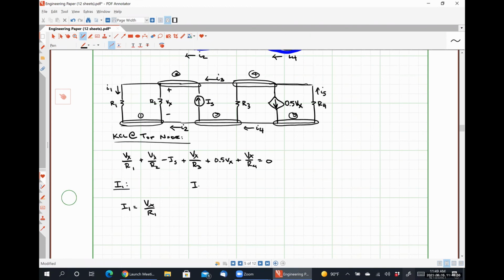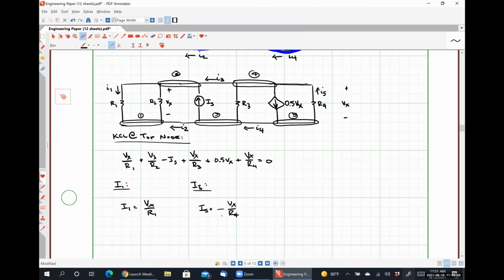What about I5? So I5 is flowing from the bottom node to the top node through resistor R4. How do we express that one in terms of Vx? Vx over R4. I5. So Vx over R4. So I disagree with you slightly here. And the reason why I say that is because the current is flowing into the negative polarity terminal for that voltage Vx. So I5 should be negative Vx over R4, right? We could just as easily say that Vx is the voltage drop over R4, positive polarity on top, negative polarity on bottom, because they're all in parallel, right? So the current's flowing into the negative polarity terminal, which is why we should have a negative sign in front of Vx. Is that good? Yeah.